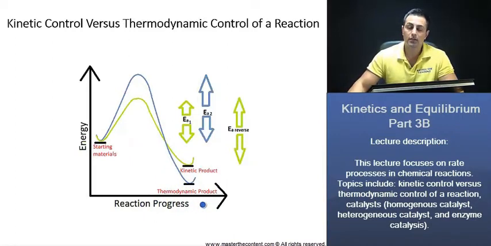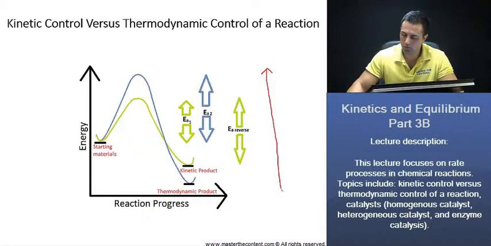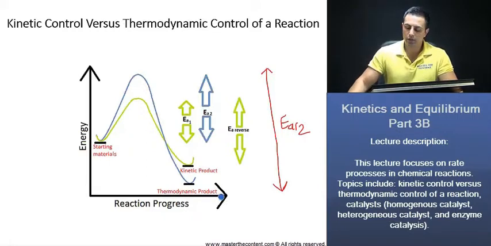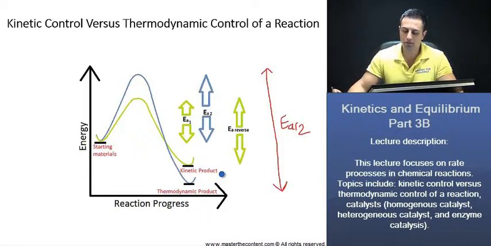Okay, great. Now say we raise the temperature even more. Say we raise the temperature enough to, we'll just call this here the reverse activation energy for the thermodynamic product. If we increase the temperature enough now to get back over the reverse thermodynamic product and high enough to get back over the kinetic product, then our major product will be the thermodynamic product that we see here, right? And the ratio of thermodynamic product to kinetic product can be found through the respective equilibrium constants for the thermodynamic and kinetic products. Okay, great.